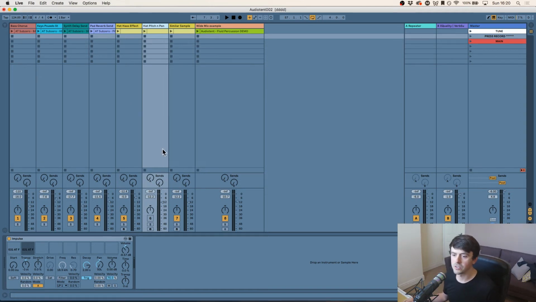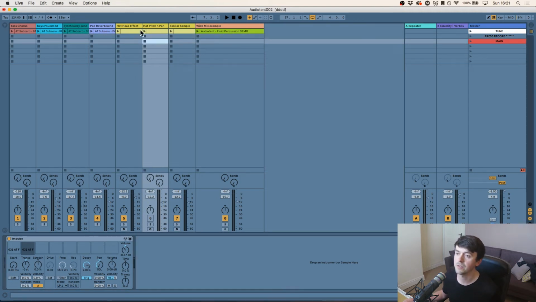And one of them is simply to pitch one of the signals. You can do this subtly, you can use detune, or you can do what I've done here, which is a full 3 semitone pitch down. And in this impulse, we've got one going to the right, which is just left at 0 semitones, and then the left signal, which is panned there, and that's at -3. I'll press play. The only thing I will say with this is that you are changing the tonality of the hat, which sometimes actually sounds better, but I'll play that for you now.